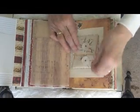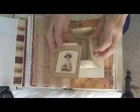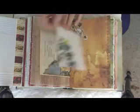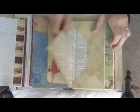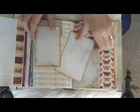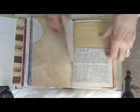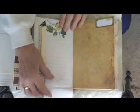And this is a policy type closure on this little envelope. And you open it up and you have a little cabinet card. And here's another envelope. Folds up and you have a music page with some area for making journal entries. Butterflies. Dictionary pages, nice big journaling card. This flips down.